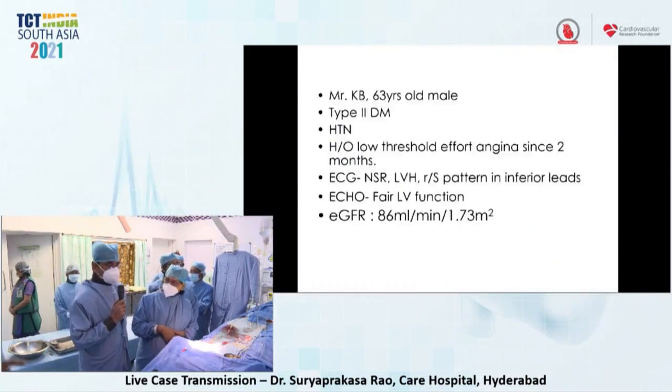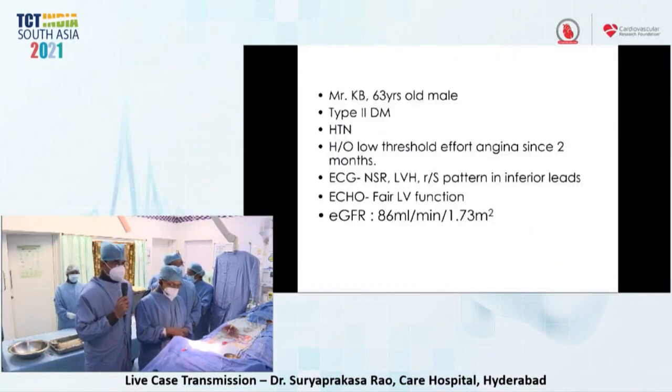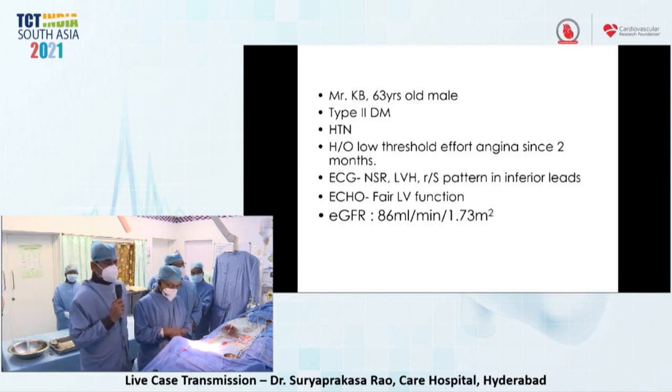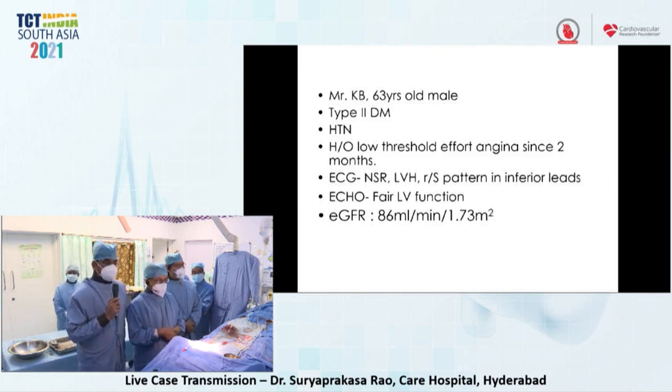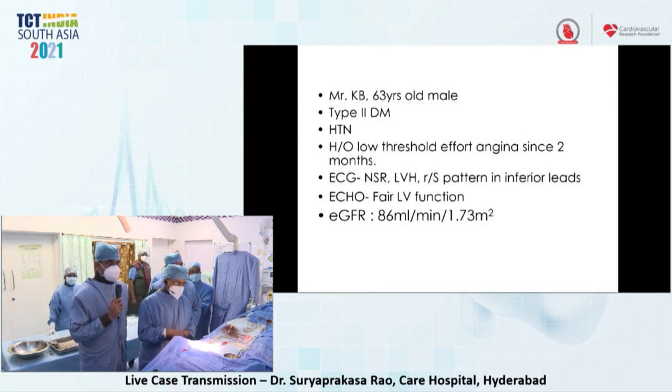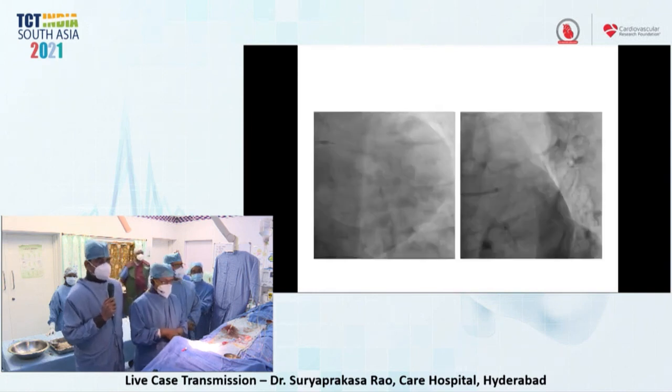Dr. Sudhakar, please. A very good evening. Greetings from Care Hospital, Banjara Hills, Hyderabad. Here is a 63-year-old male, hypertensive and diabetic, with history of low threshold effort angina for the past 2 months. ECG suggests normal sinus rhythm, LVH with RS pattern in the inferior leads. Echo shows no regional wall motion abnormality with fair LV function. eGFR was 86 ml per minute per 1.73 square meter.